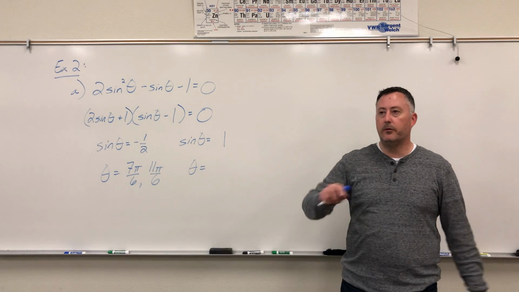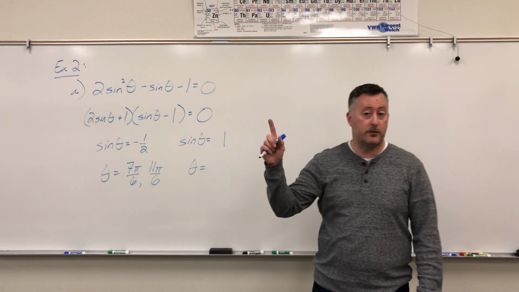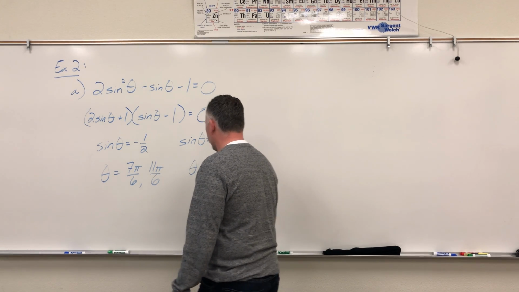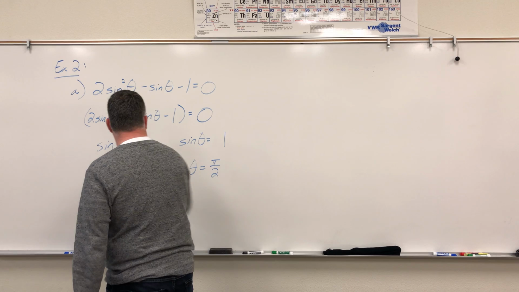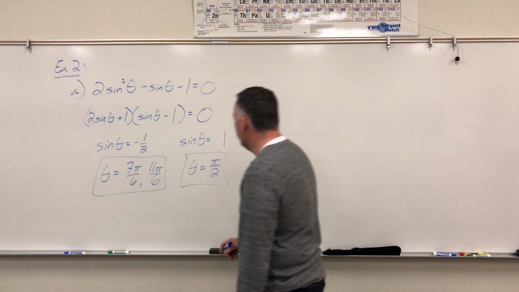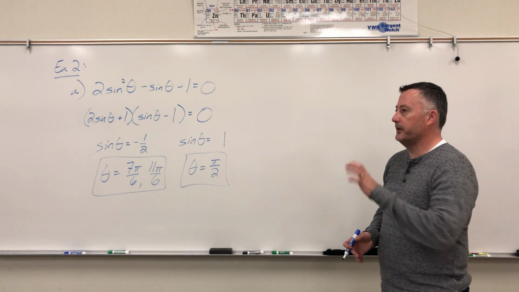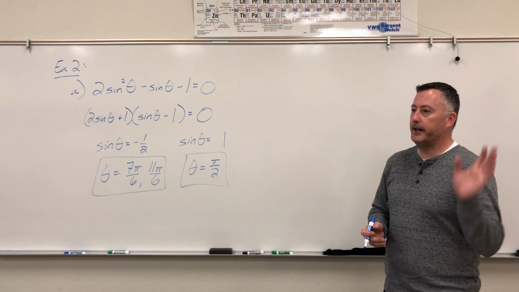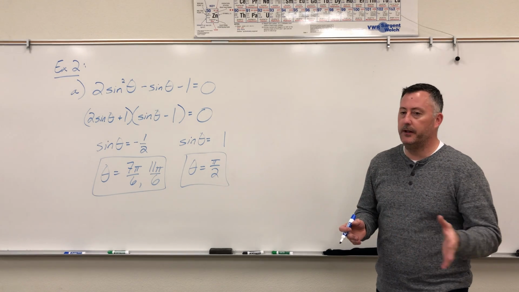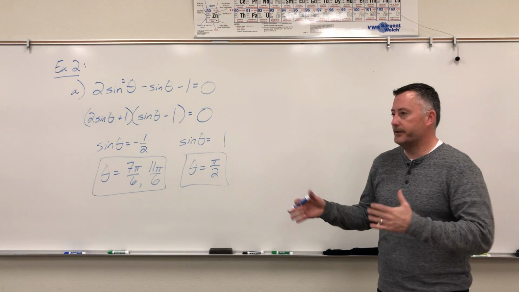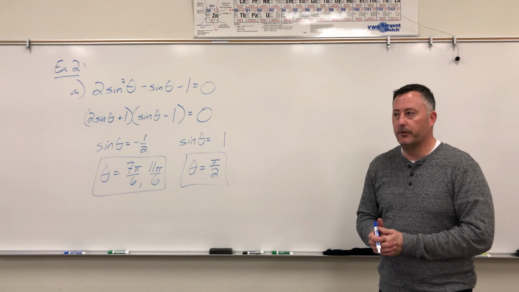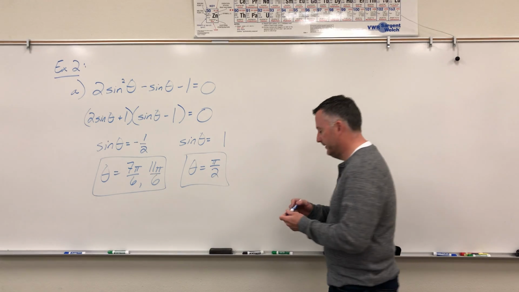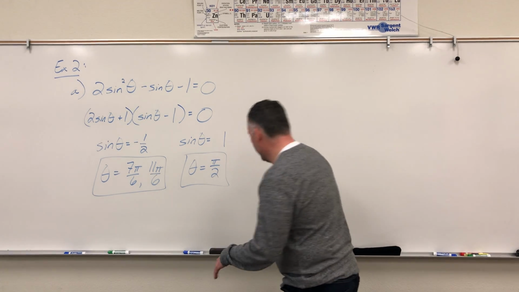Well, sine equals 1 when it's right up at the top of that unit circle. So that means it's going to be 90 degrees, or pi/2. If you notice, we're not giving our answers in degrees because our interval told us that we had to be in radians. We're typically going to be in that mode because in calculus, that's predominantly the mode that you're in. So stick with the radians, unless it says otherwise, but it didn't.